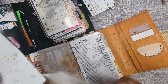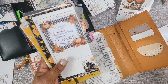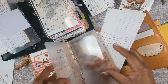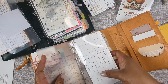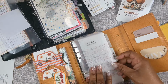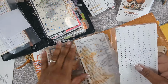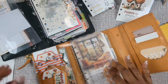It still is pumpkin season, so I might keep that. Don't need this. No Halloween. None of that. Now, let's see. This is just from Becca Plans. I was using it to mark off the days that I was inside of the planner. So we can actually put that here, if it'll slide in. I'm going to have to rearrange some things because I don't want that to be the first thing that I see when I open it. So let me do this. And then we put that there. Okay, that's better.